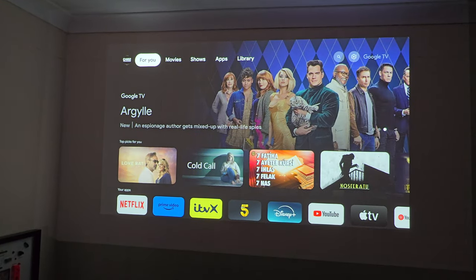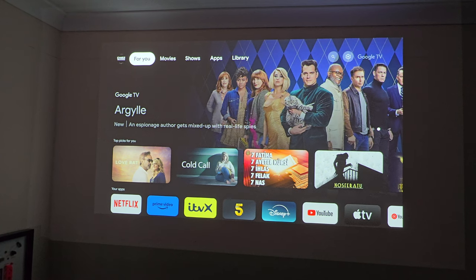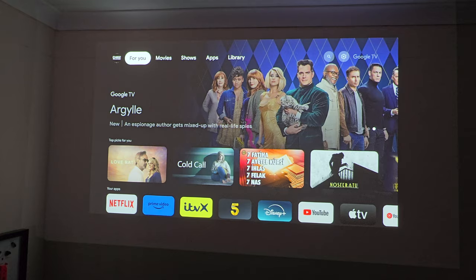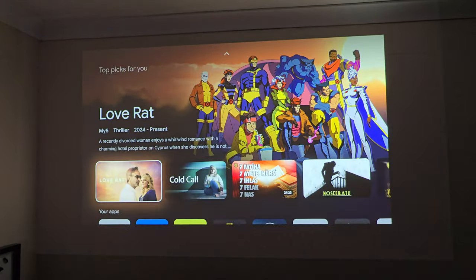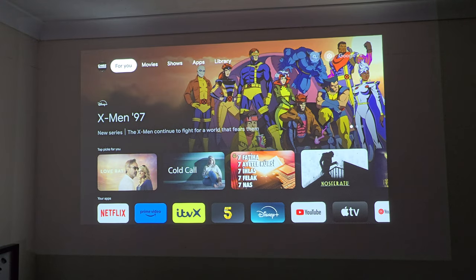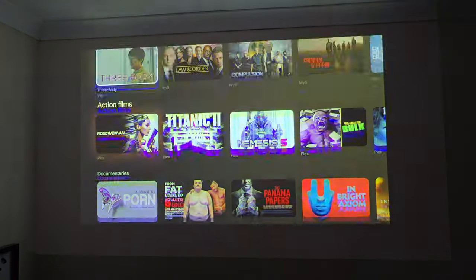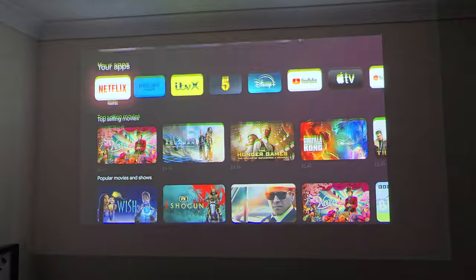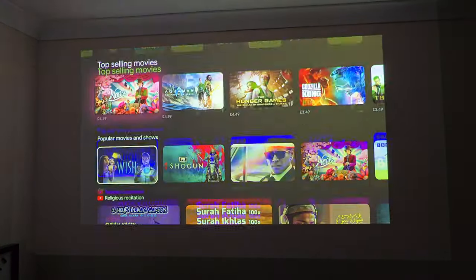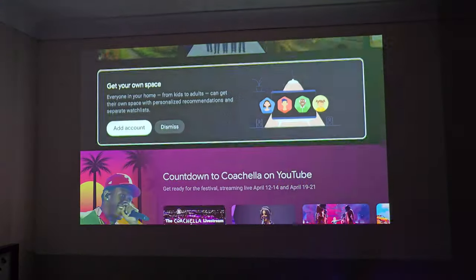All right, so we've got the projector all set up. We are just under 3 meters away from the wall in front of us, and we're projecting close to 100 inches. And the OS is, of course, official version of Google TV. Most of you should already be familiar with Google TV. Navigating the menus, general performance is very good. You can see you've got shortcuts at the top for your apps. And then you've got lots and lots of recommendations on what to watch next.